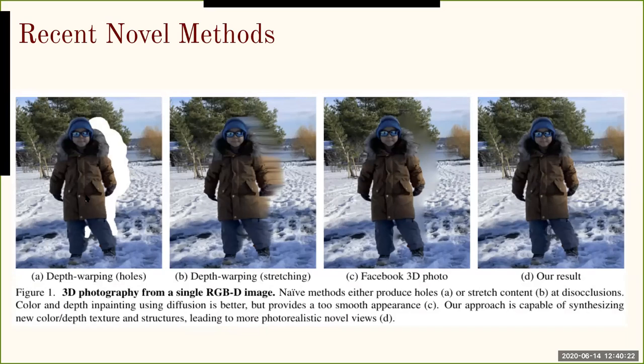Okay, so this is one of the naive methods, and this is also a drawback of another method, which creates stretching effects. This team created this, and I have read their paper. These were from about 2018 or so, so not so old. And this is Facebook's 3D photography. What we can see is that this still has a ghost effect, which is also kind of a drawback. And they are all using the inpainting method.